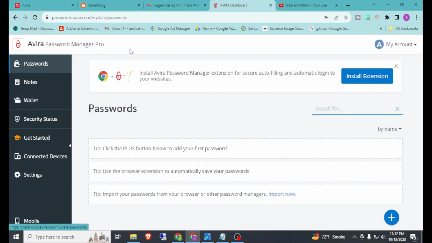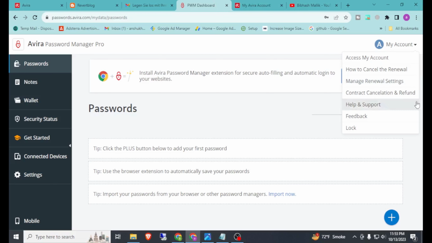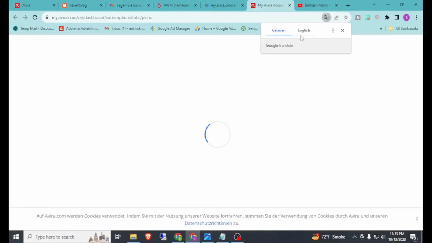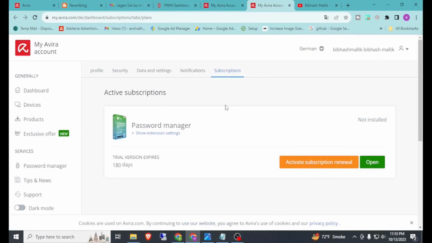Here you can see it is also written, and then go to my account, and let's check you manage and renewal setting. Access my account. If sometimes it opens in German language, then you need to convert it into English language.